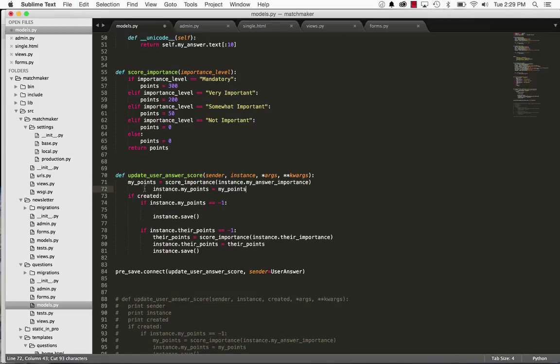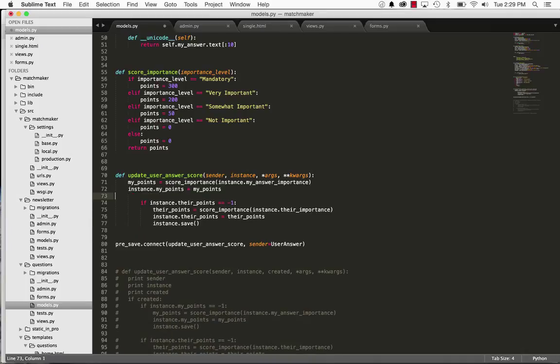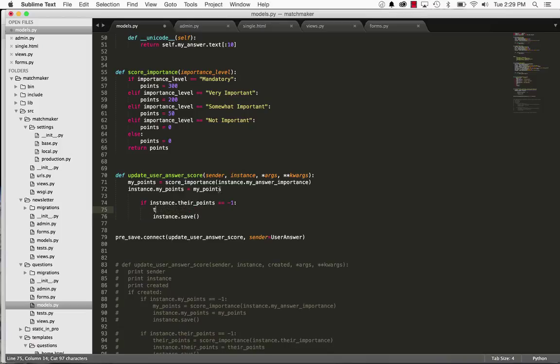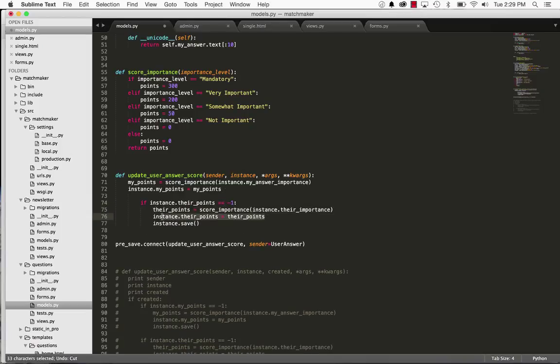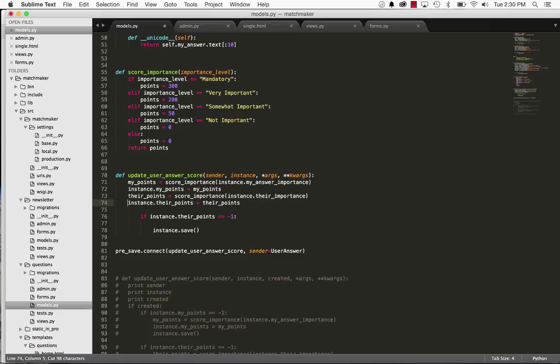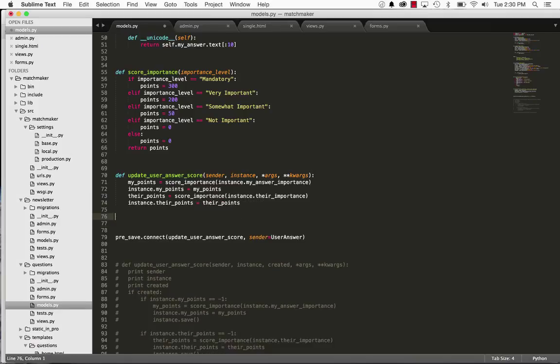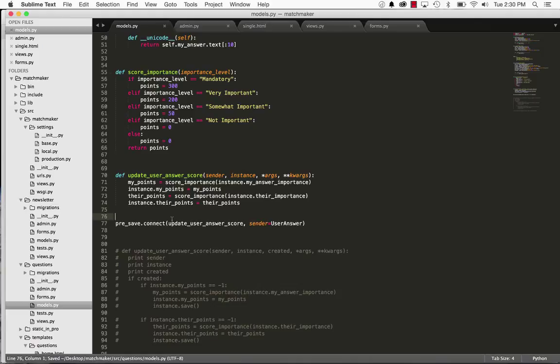So the reason we don't have to run it is because the save method is run right after this. So I'm going to go ahead and cut that, paste in here, and there we go. So now this will actually update the score every single time it's saved, or right before it's saved, it's actually updated here.